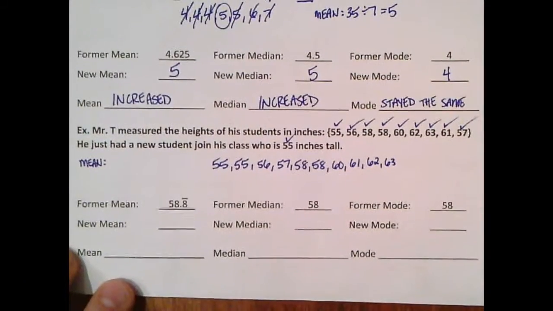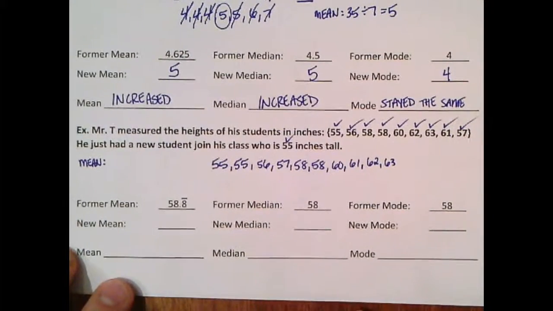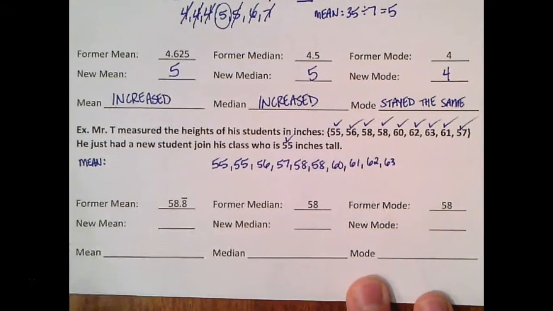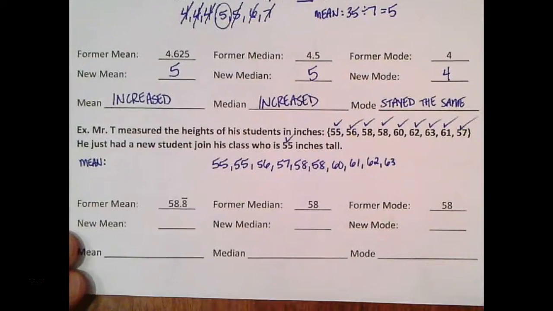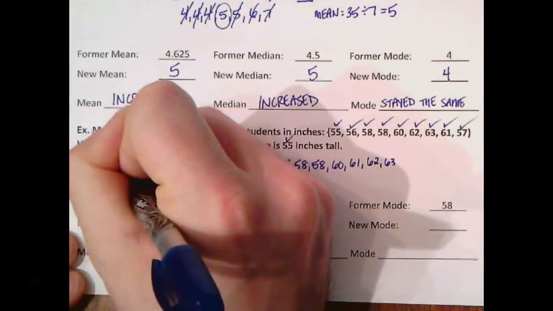I strongly recommend a calculator for this one. Those are some bigger numbers that'll make life quicker and easier. The big thing that we want to focus on is making sure we add them all up correctly and then divide correctly. So go ahead and use a calculator. When you add them all up, you get 585.